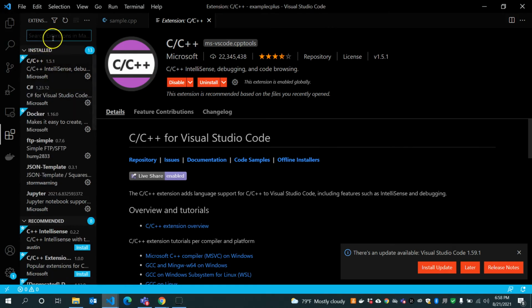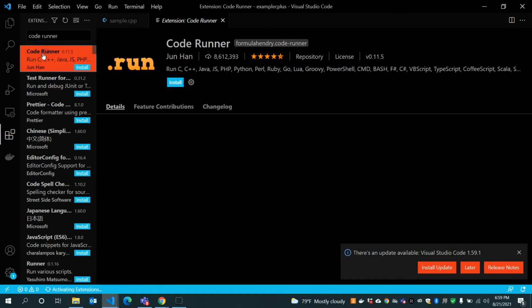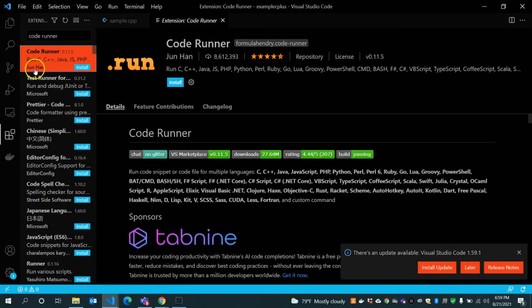All right, the second extension you're going to install is called Code Runner. So if you just type in Code Runner, it's this first one here, and you can just go ahead and click on install.